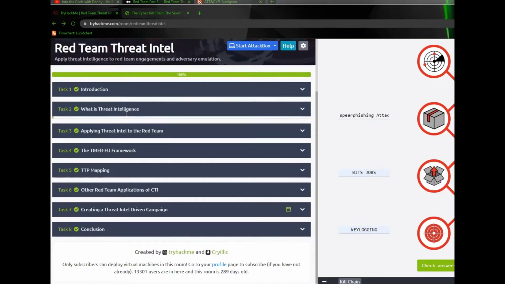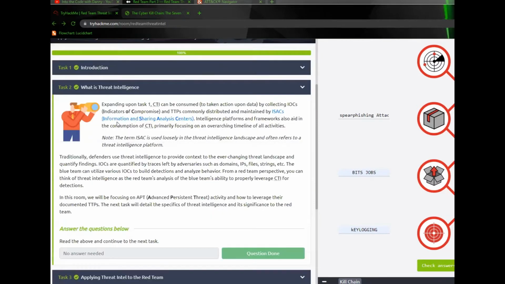So if we go to the next one, it explains what threat intelligence is. Expanding upon task one, it can be consumed to take action upon data by collecting IOCs, indicators of compromise, and TTPs, commonly distributed and maintained by ISACs.